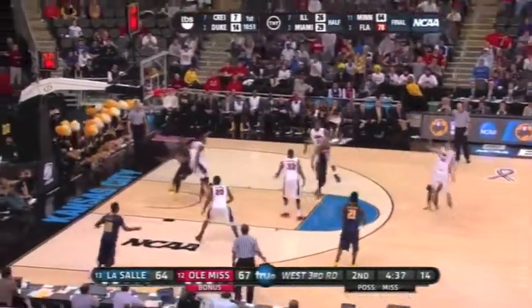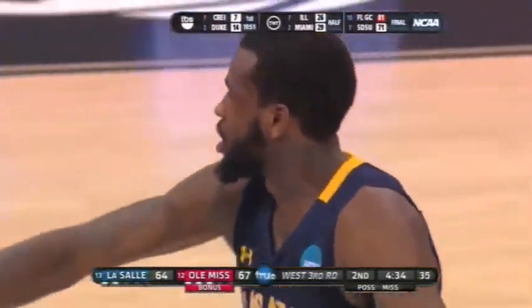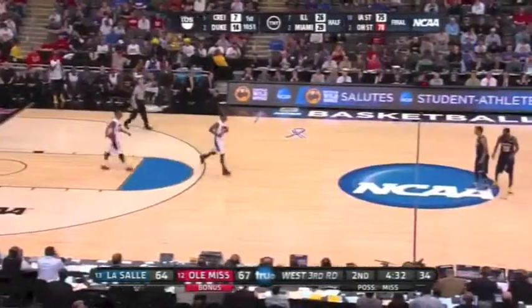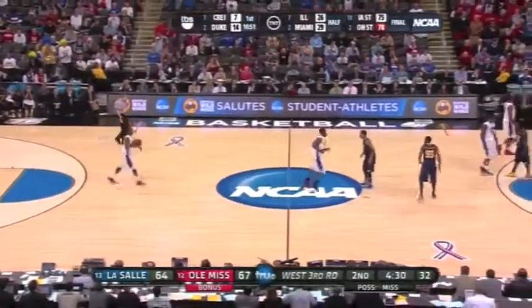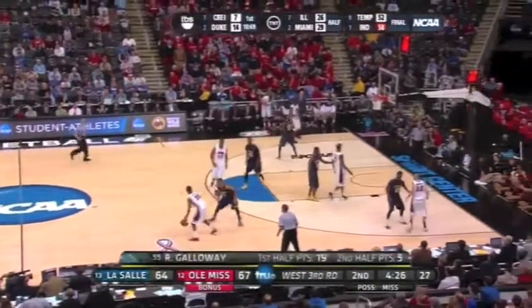Durham. A long three-point attempt. Got air. Rebels doing a better job challenging shooters in this half. Galloway broke free so many times in that first half for wide open looks. But at least Henderson, Summers, White are getting out and challenging, getting a hand up, which makes a pretty big difference on a shooter.